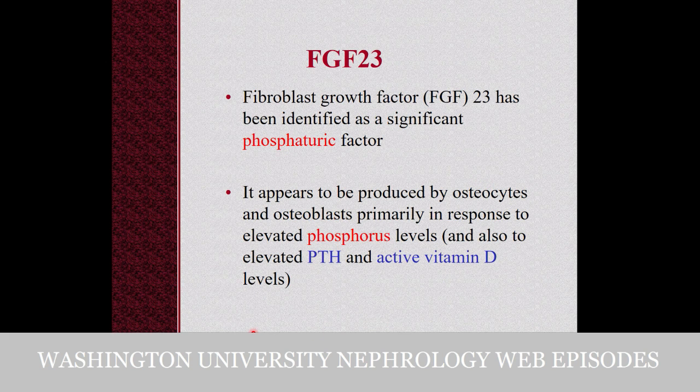So is there a phosphorus sensor that leads to FGF23 release? It turns out it's not quite fully understood yet how the phosphorus levels trigger the FGF23 production. As far as an analog to the calcium sensing receptor, in other words, a phosphorus sensing receptor on the tissue, there has not been one that's been discovered yet. So it's believed that it may not actually be the phosphorus itself that triggers the FGF23. There are some conflicting data in animal and mouse studies that have really not clarified this question at all. It is known that the osteocytes do have PTH and active vitamin D receptors, and that can then drive the FGF23 production. So perhaps it's the high phosphorus indirectly that does it.